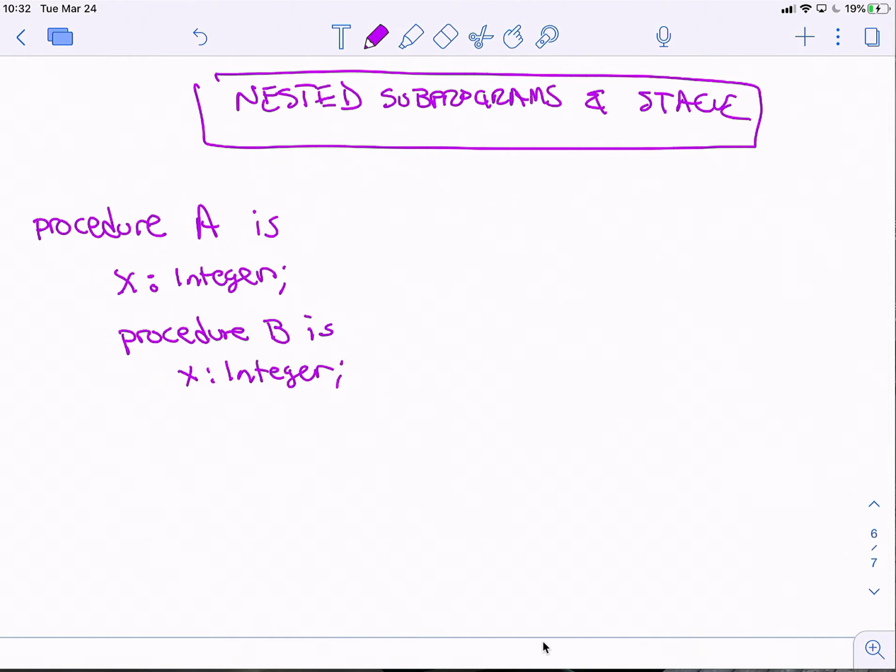And then we have a procedure C, and we have some code in here, and then there's a reference to X. X equals X plus 1.